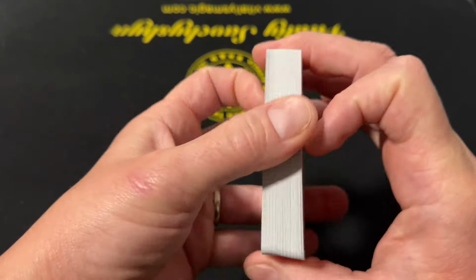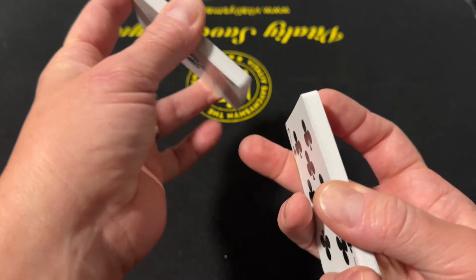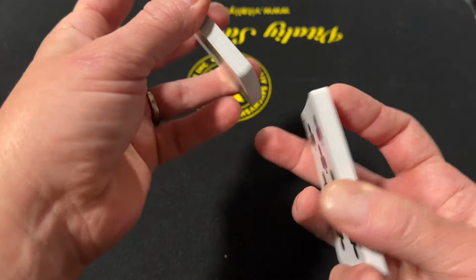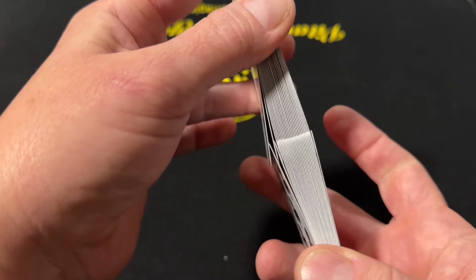What I mean by that is some people prefer to start from the bottom of the deck, which means with the pinky, with the fourth finger. So you're holding it with your pinky and you just let them weave slowly, one by one.